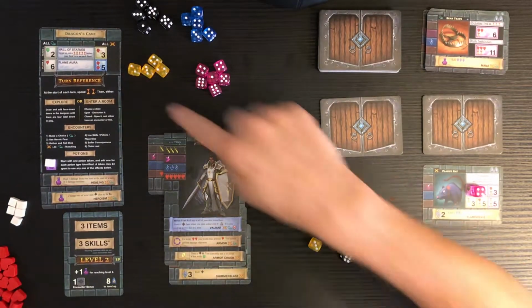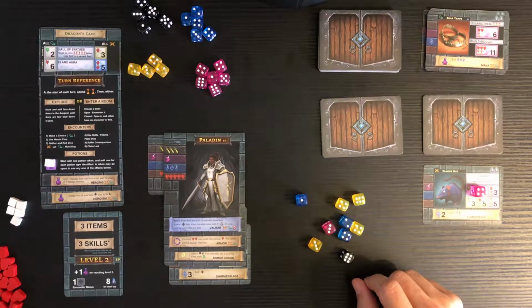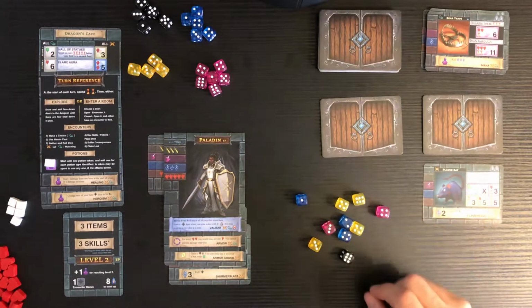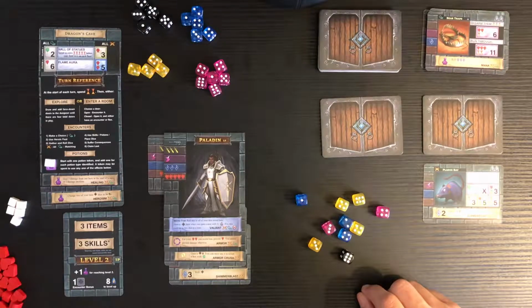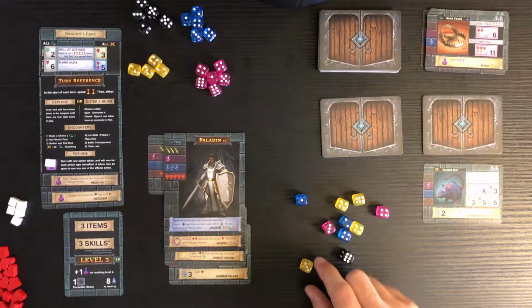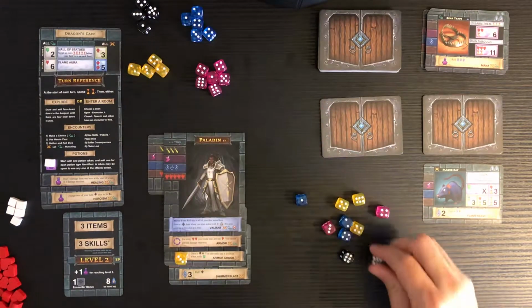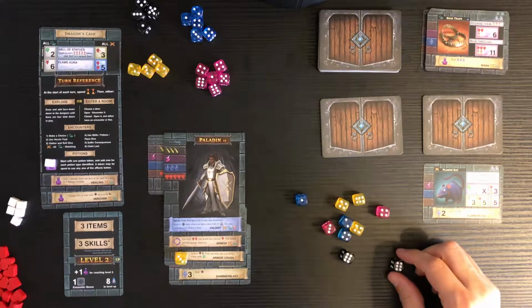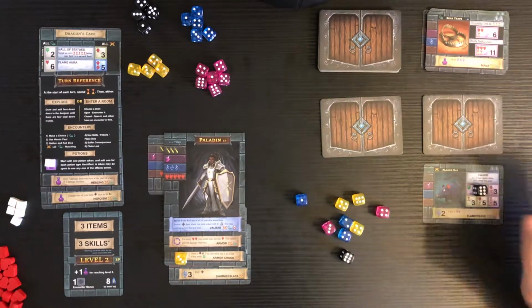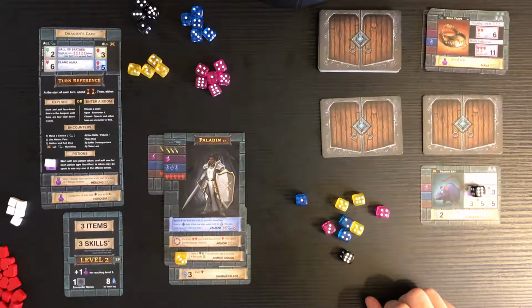Okay, so this is a combat, so I need to cover these 2. Let's see. You know what? I'm going to keep this 4, because if I spend this, then I get a black heroic 6 that I can use to cover armor. So we'll use it there. Not looking great on blues.